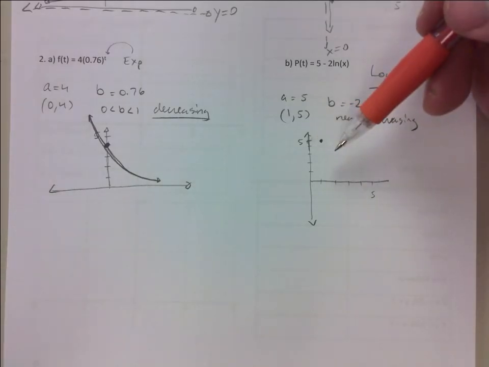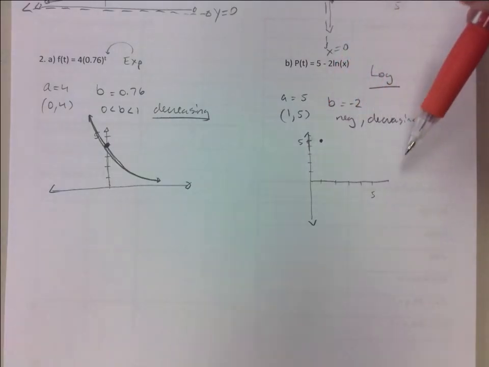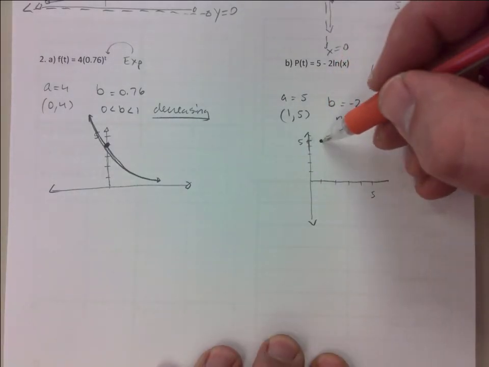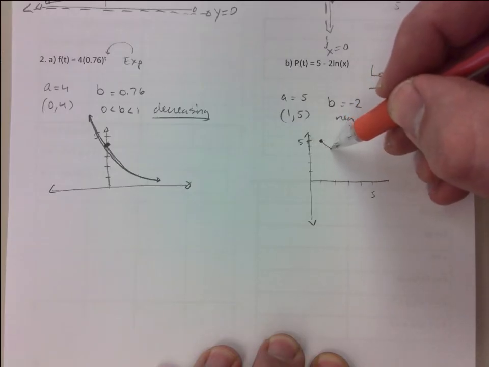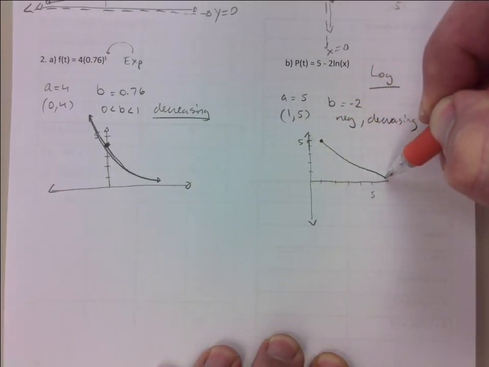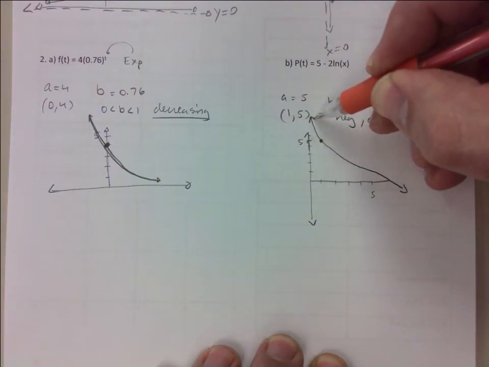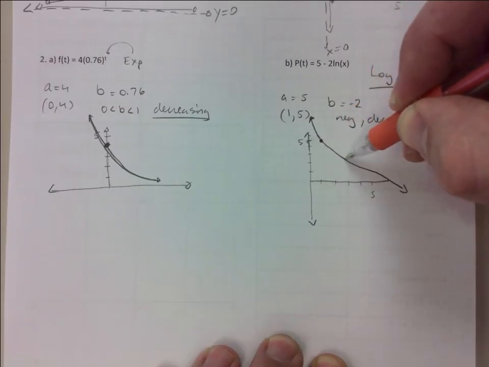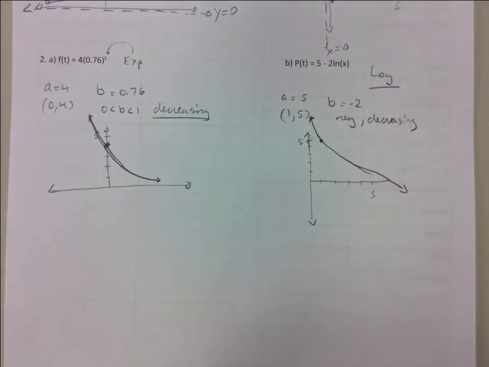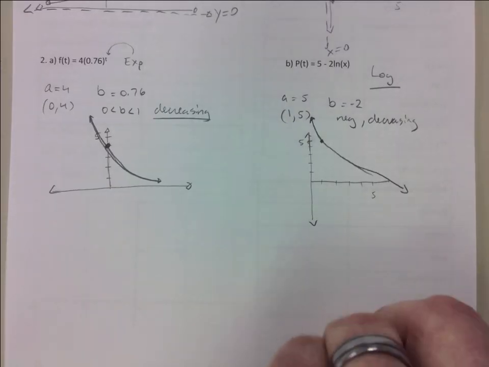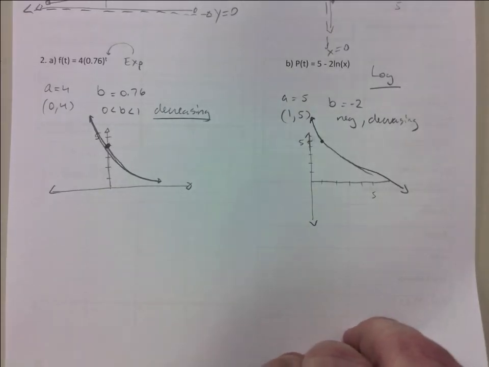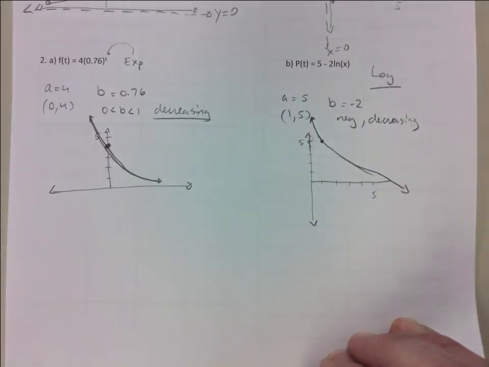So guys, no matter what you do, if you travel from left to right, it has to go down. So if you want to start here and then just go and do this, it's going to cross at some point and then go like that up there. So it's decreasing from left to right. Okay? That's what is happening there. So we're going to now start our word problem segment.